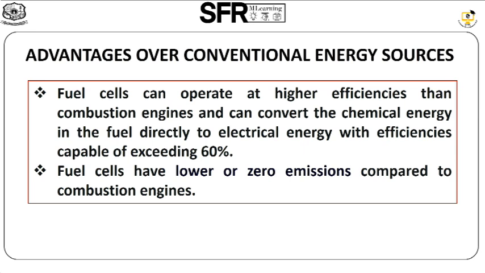Advantages over conventional energy sources. They produce zero or very low emissions, especially greenhouse gases, depending on the fuel cell used. They have few moving parts and thus require minimal maintenance, reducing the life cycle cost of energy production. They are modular in design, offering flexibility in size and efficiency in manufacturing. They can be utilized for combined heat and power purposes, further increasing the efficiency of energy production.